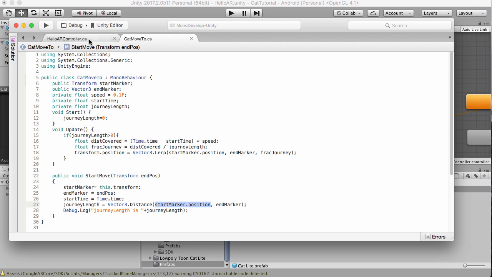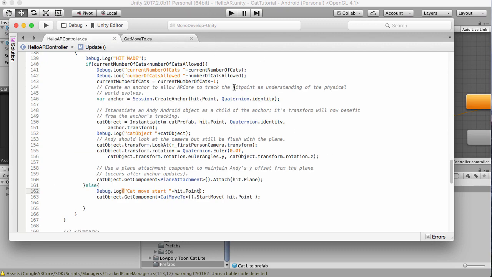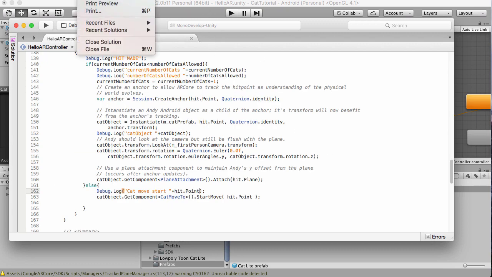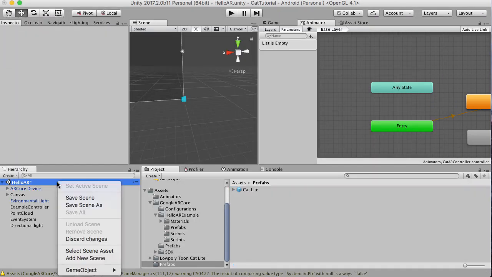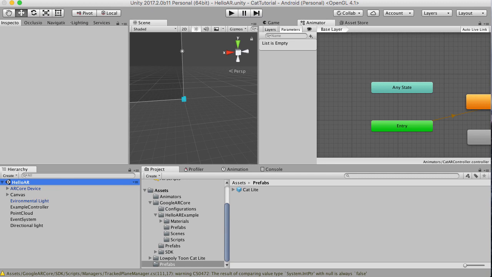Okay, let's see if this works now. I'm going to go to file and development. Let me save this. Can't forget to do that. Okay, let's go to file, build and run. It should send that over to my phone now, and then I'll let you know how that goes.